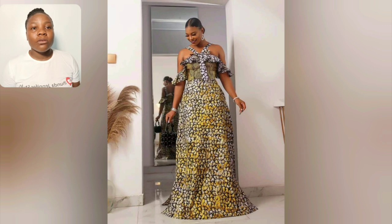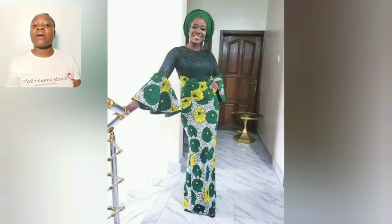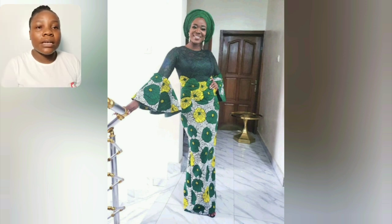Guys, look at this. Look at the sleeve of this. It's so beautiful. The print itself, the gown, is just perfect for any kind of event, evening event, a family gathering, even burial ceremony. You can actually rock that gown style.